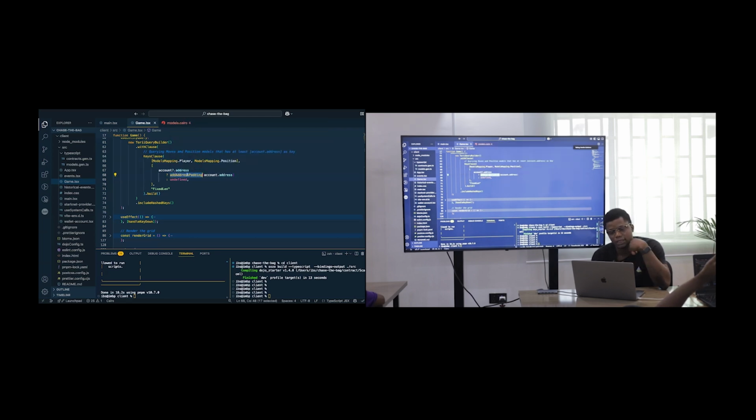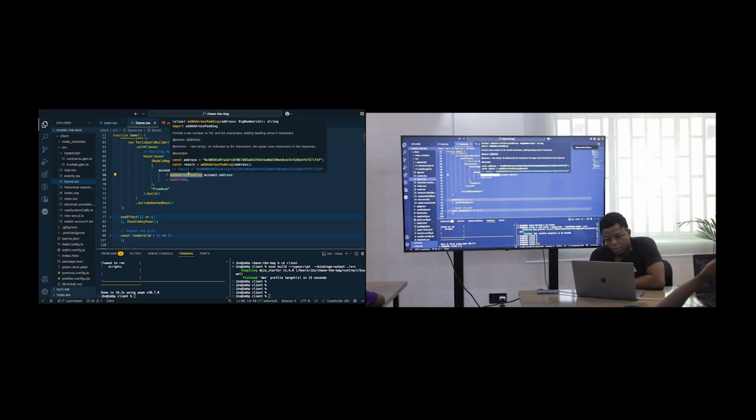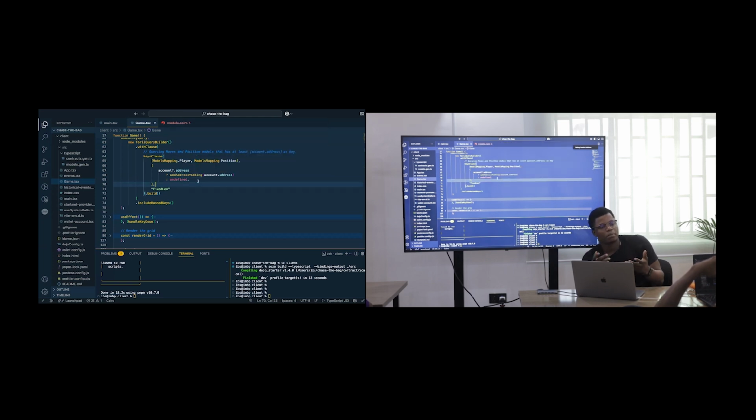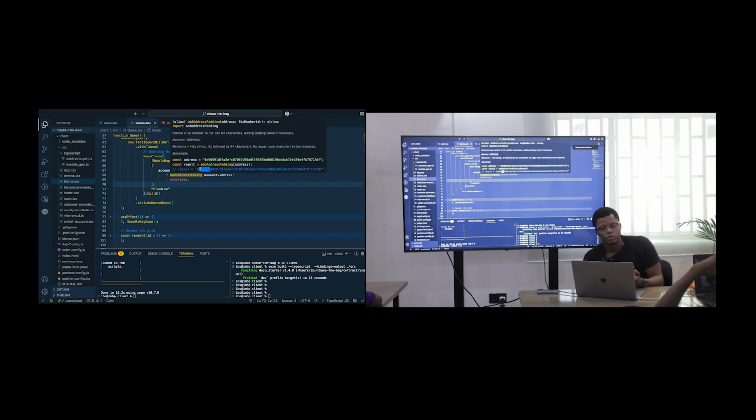And you might want to add address padding. Basically, it helps you add zeros. It just pads your address in order to fill to get the length. Let's say sometimes these addresses that are generated are not long enough, so the lengths are not the same, right? And because you're searching here, what it means is you're matching, right? So in your Dojo world, the address that was generated there might have padding, right? They might have padded the address in order to meet the required length.